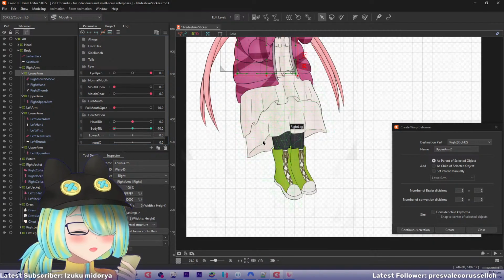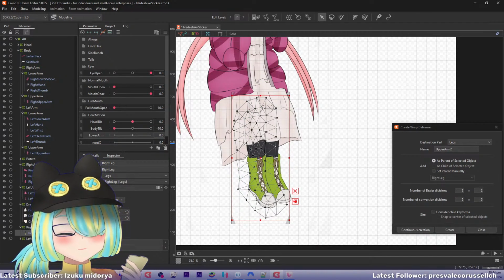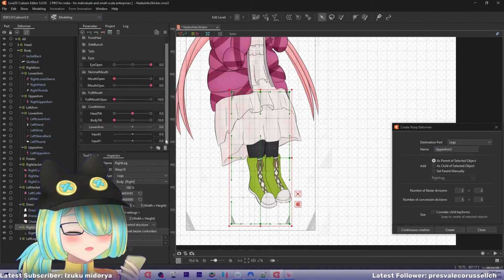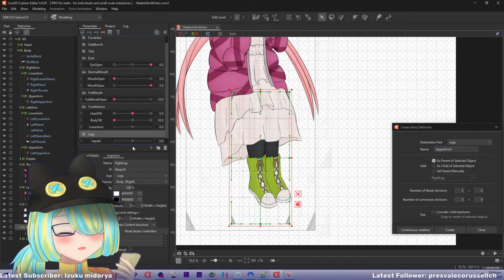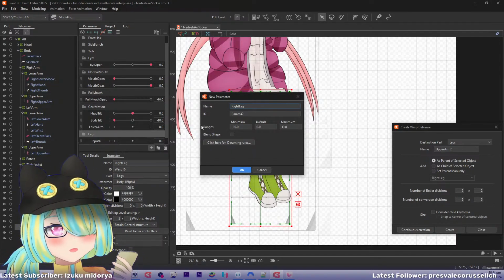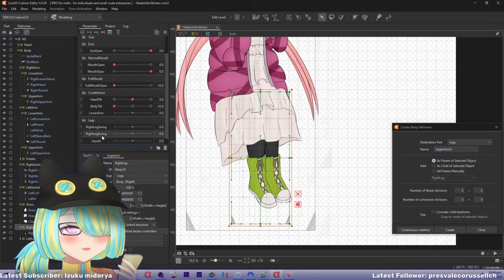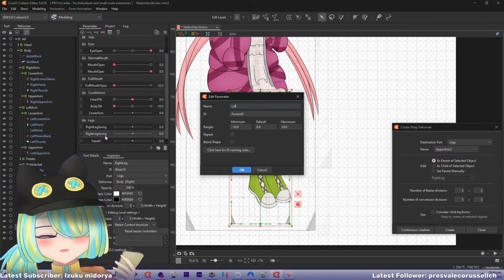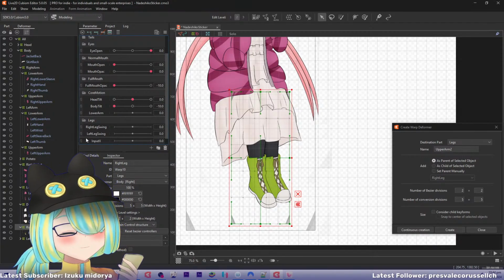Alright, let's mess with the legs a little bit, because these are a bit more static and a bit more individual in terms of what they're actually going to be doing. Let's just say legs, and we're just going to say for here, right leg swing, and left leg swing. How much do we care about perspective?